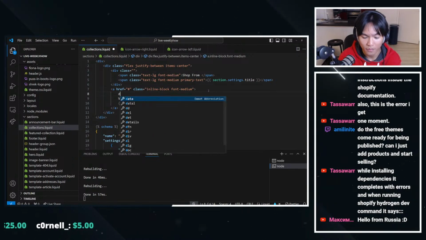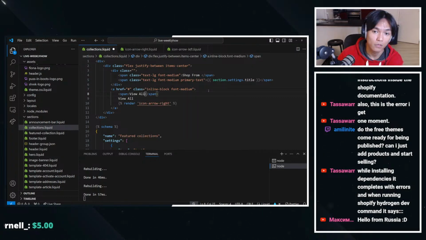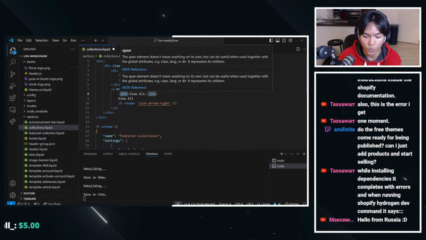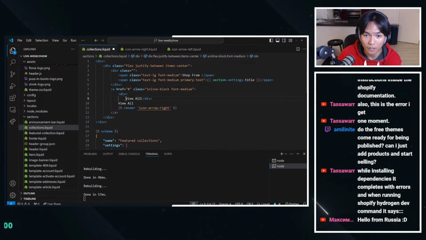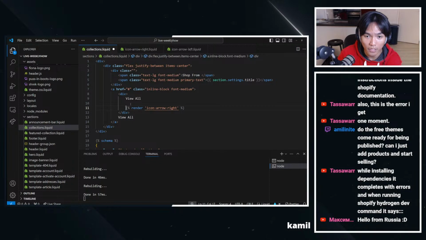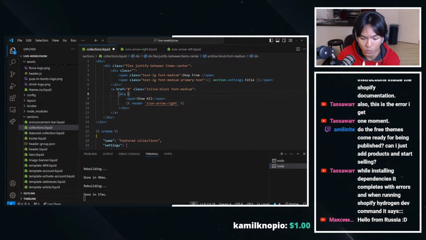Let's do it here. So span, view all. No, let's do div. And then I'll put it here, just like that, but I'll put it in a span. Get rid of this, get rid of that, and then we'll do class flex.